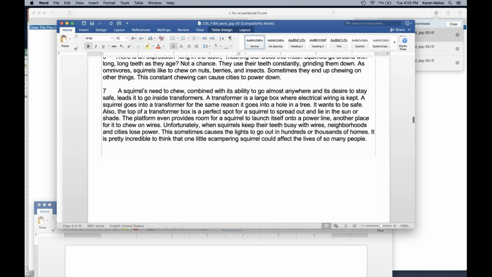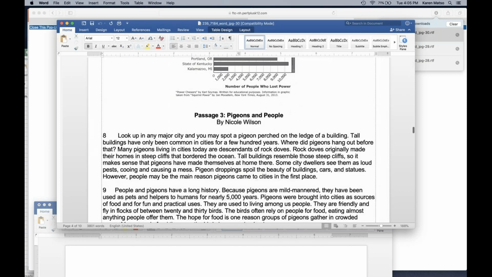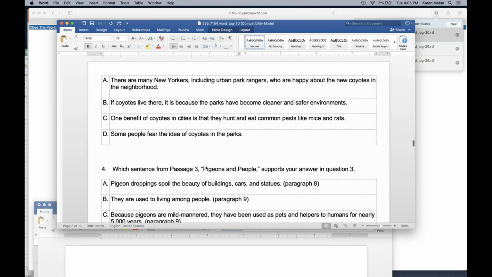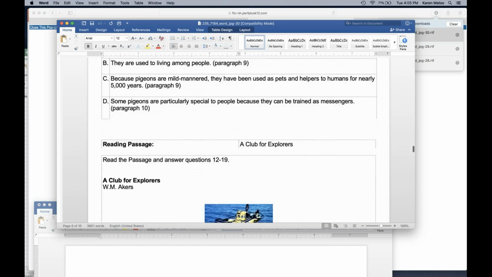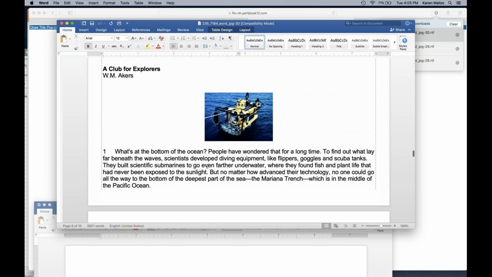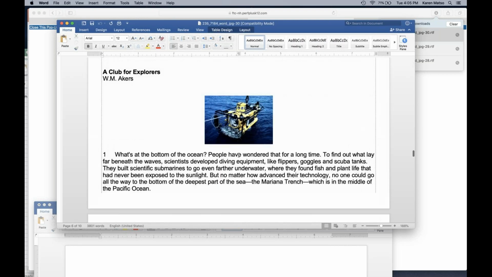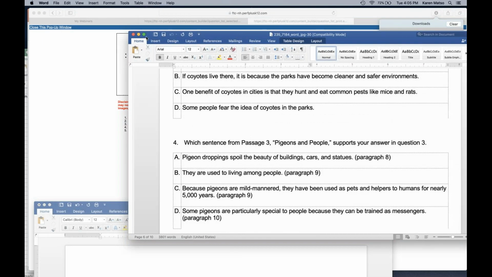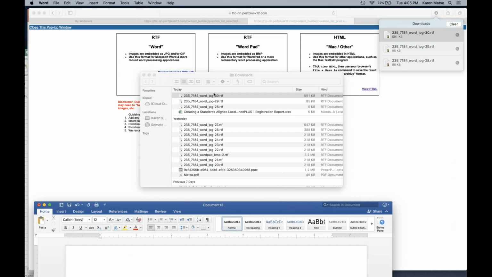Okay, so here we have the Wild Among Us passage and the affiliated questions there. Now, we have the passage twice here. So obviously you're going to cut and paste and clean up the document. Okay.